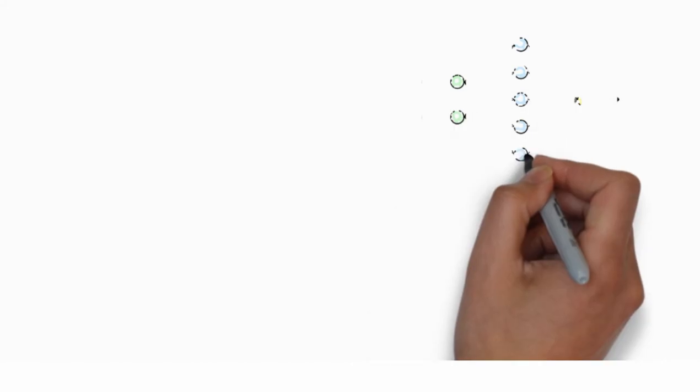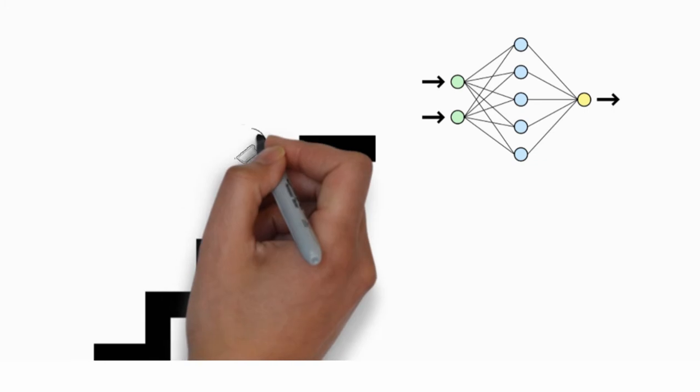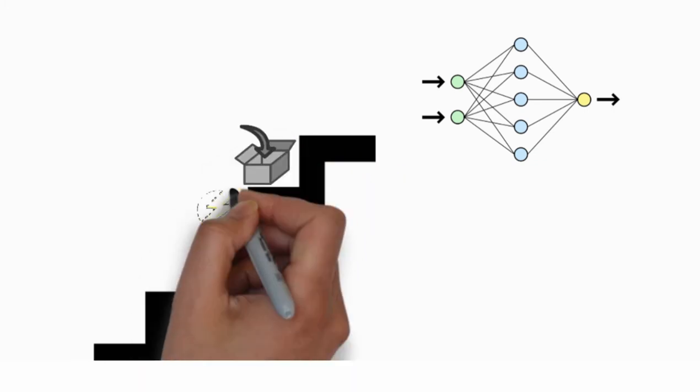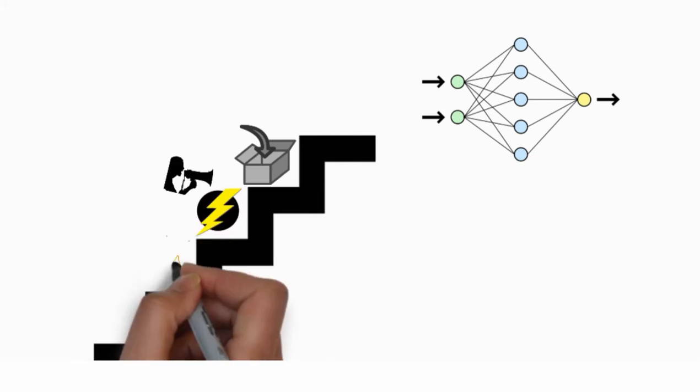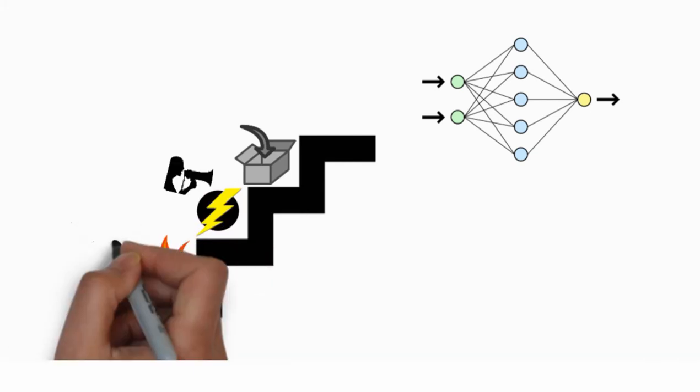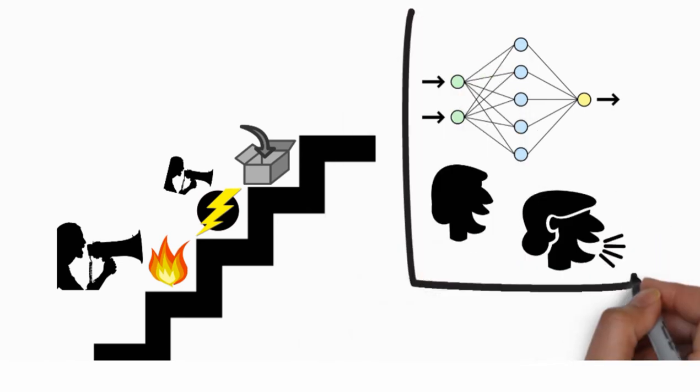This is basically how a neural network works but on multiple levels. The top level nodes get some input. Each detects a certain property and screams it when it sees it. The more intense the property, the louder the scream. Hence, the neural network basically works on the loudest first preference.